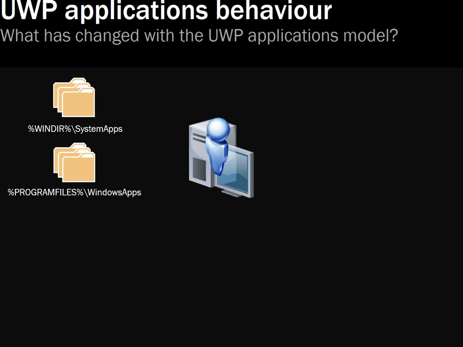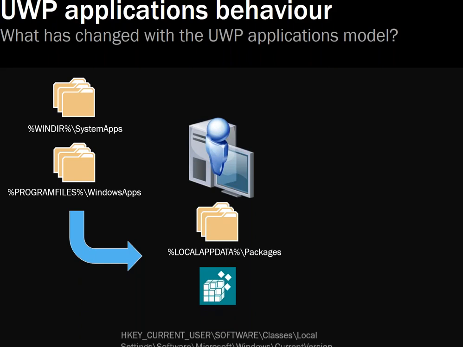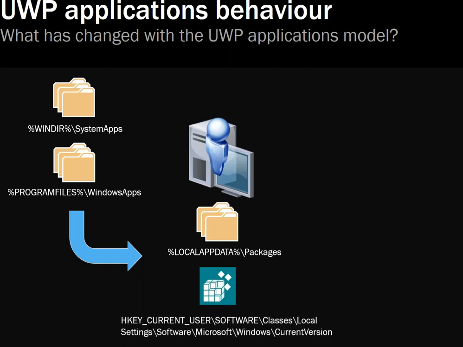They're all in the Settings app. They're all sat in that System Apps directory. We then have another directory under Program Files called WindowsApps, which incidentally is locked to the system account. It's very hard to get in and mess about with this. Clearly, one was not meant to mess with this by Microsoft. But it looks in these two areas, grabs the list of applications and provisions them down into the user profile itself. So the local app data Packages folder is where all of the file system entries are stored for these modern apps when the user logs on for the first time.